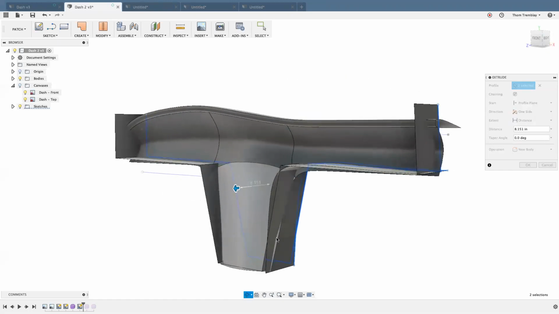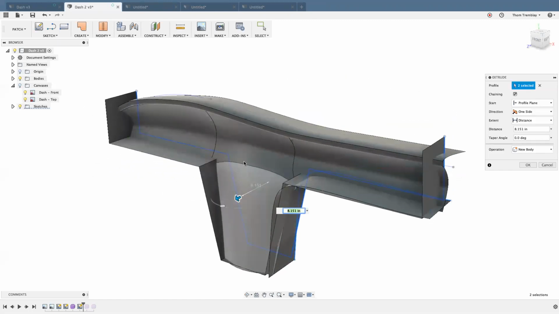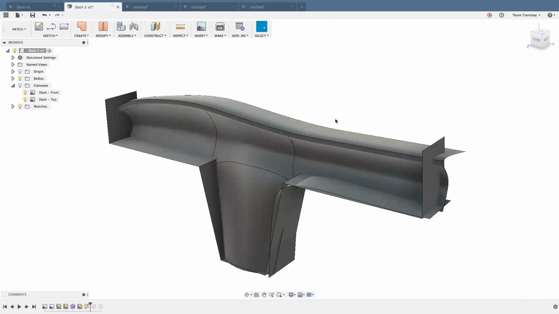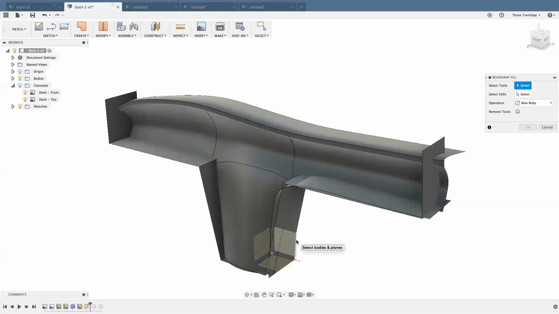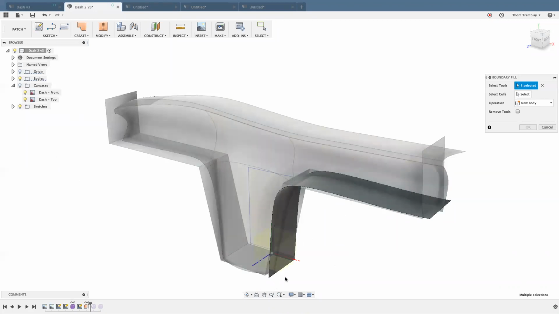Okay. So now what I have is my curvature, this new shape, and the original plane in the background. So what I can do is create these capping surfaces either as planes or as extrusions like I just did, or revolves, or a number of lofts. Then under the Create pull down, I can go to Boundary Fill. What Boundary Fill will allow me to do is select my XY plane, this extrusion, and this form.